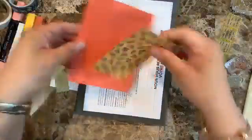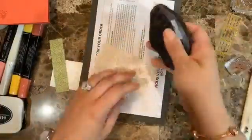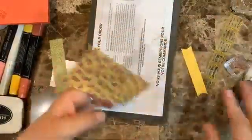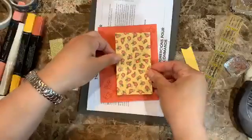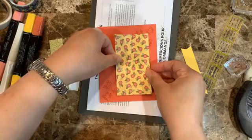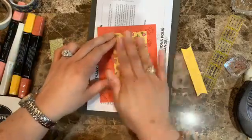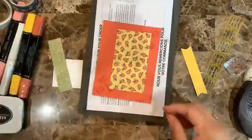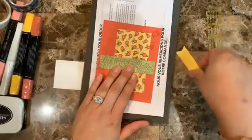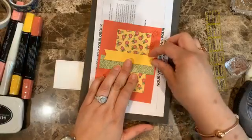So I'm going to go ahead and glue this one down. And again, that's that gold foil on the back of this paper, which I think is very elegant. So I'm going to go ahead and put it. There we go. Move it like so. Yeah, there we go, here. Okay, so now I'm going to put this one. You know what? No, I'm going to leave it like so. I'm not going to do the banner. And then I'm going to be adding this one here. Yes, there we go.